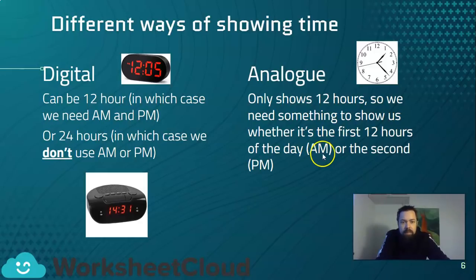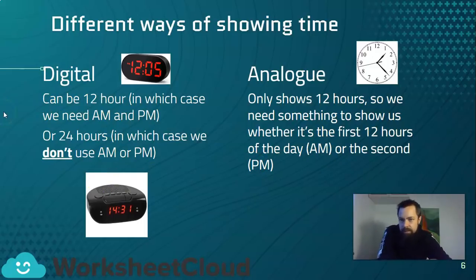All right, so A stands for ante, not like against something, ante with an E, A-N-T-E, which means before. So this is before the middle, and P is for post, which means after. So this is after the middle. So before the middle and after the middle. So post meridian, ante meridian. Don't get confused and think that the A is for after. The P is for post, post meridian, after the middle of the day, AM, ante meridian, before the middle of the day. And the middle of the day is 12 o'clock in the daytime.